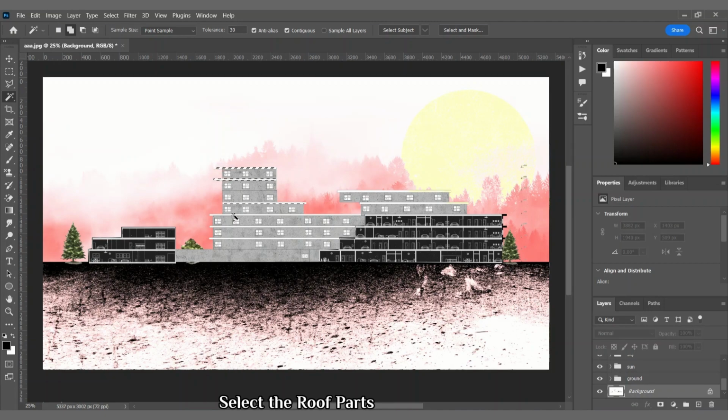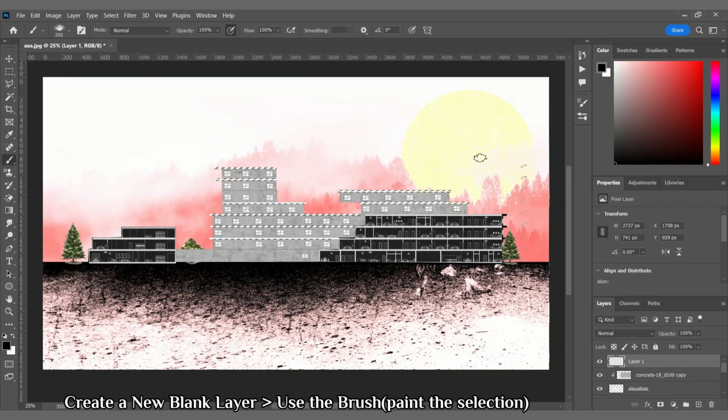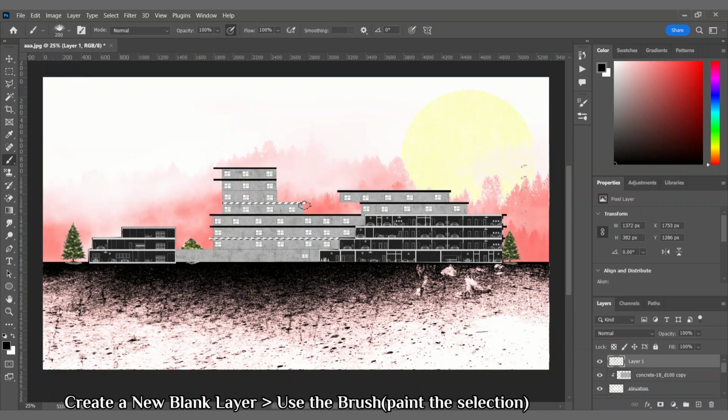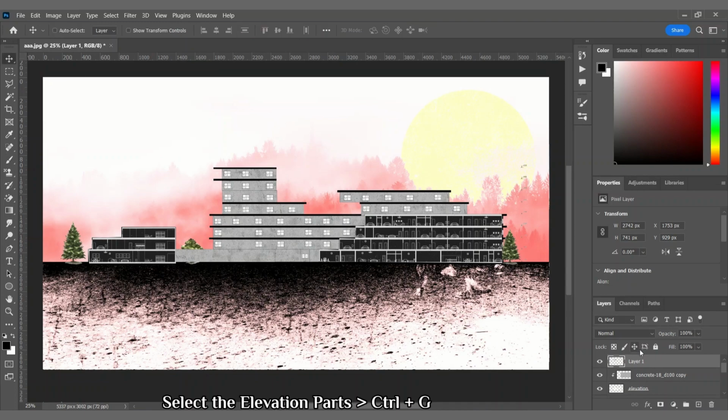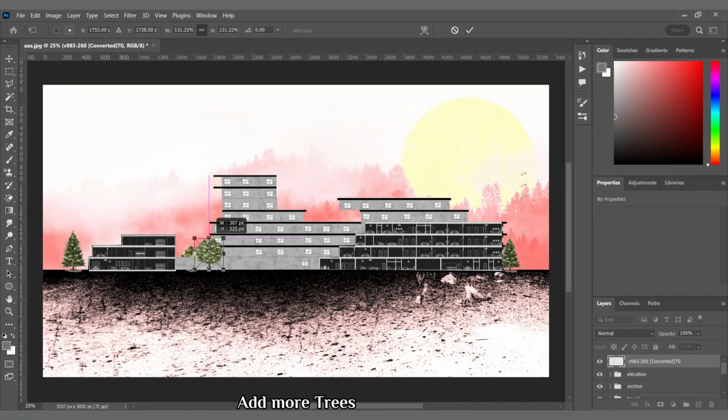Okay, I'm doing the final touches, and soon we'll be over with this edit. And at the end, I'm adding more trees, and we're done.